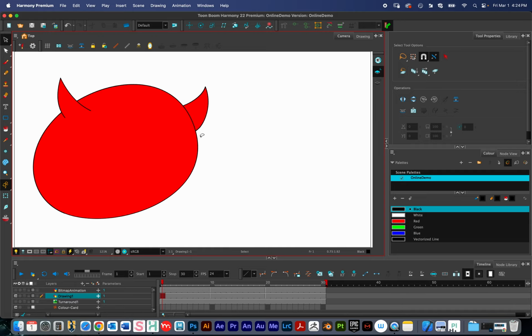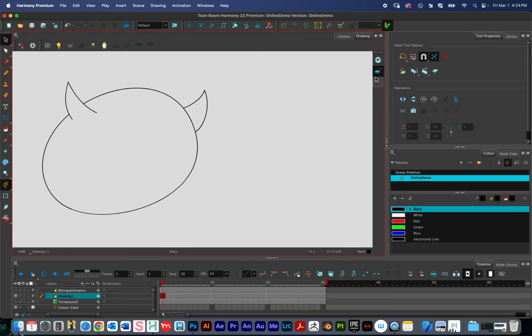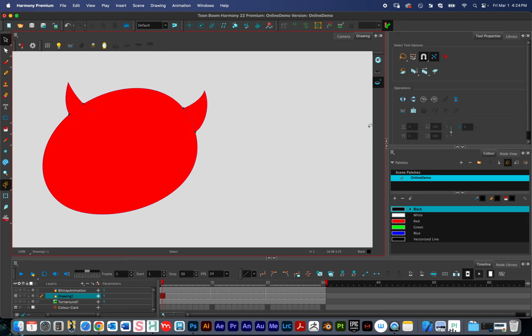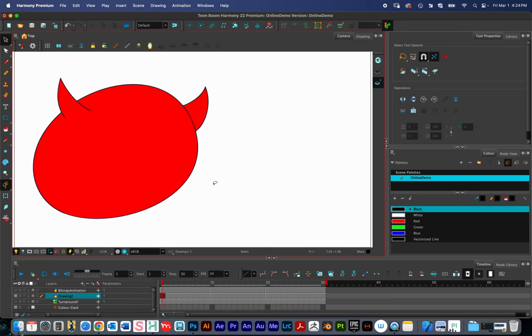And so the second one is a little more optional. In each drawing layer right here, we have by default a line art layer and then a color art layer, right? So you create your line art on this line art layer right here, and then you use this button to copy it down to the color art layer right there. Within each drawing layer, we have these two layers to operate on, and it's really helpful for coloring in your work and all that.